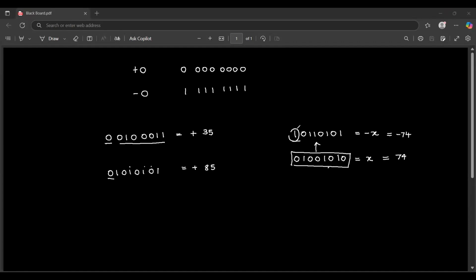Since you have the leading 1, you were able to find out that this is actually a negative number represented in one's complement form. That's why I said when I started the lesson, even though we have space for 8 bits, the number of bits used for the actual magnitude is 7 bits, which means the highest number you can represent is 127. The minimal number you can represent is minus 127. That's how it works. And the first bit is for the sign.